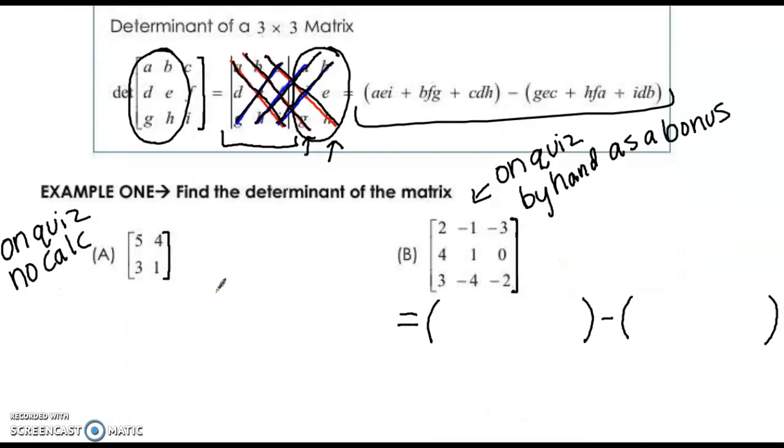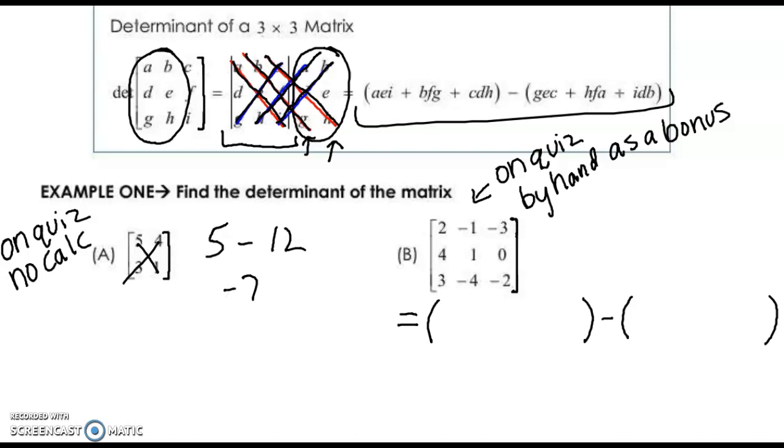So, find the determinant of a matrix. All right. When I was in college, we did not have graphing calculators. So we had to do all of this stuff in this lesson by hand. I know, back in the Stone Ages, okay? It's a good idea to just do a couple of these by hand so you understand the process before you start using the calculator for everything. So we don't want to just start with the calculator. We want to quickly start with multiplying first. So 5 times 1 is 5, minus 4 times 3 is 12. The determinant of this matrix is -7.